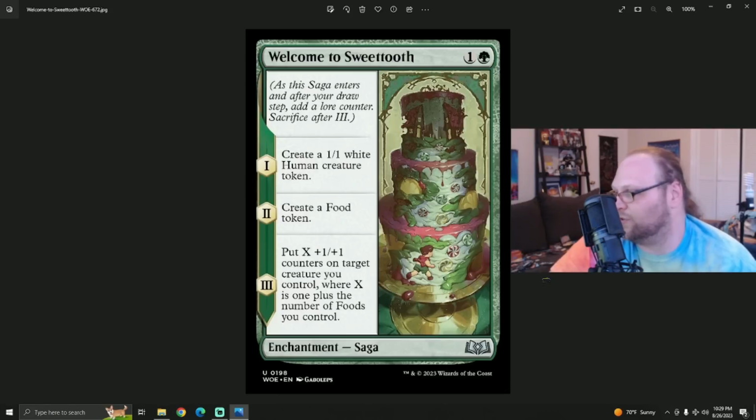Welcome to Sweet Tooth is actually kind of a pretty interesting card. For only 2 mana, you get a guy and a food token. And on the end, you get a bunch of power, potentially. It reminds me of Michiko's Reign of Truth on the 3rd mode, but for food decks. So I think it's kind of neat in those decks and not a whole lot else.